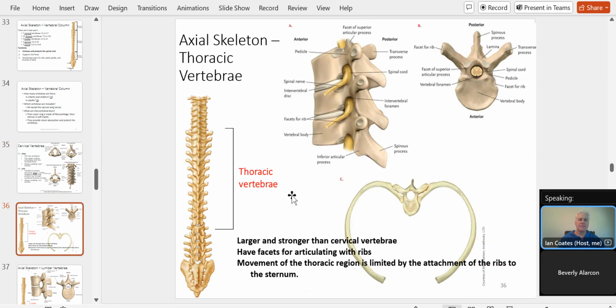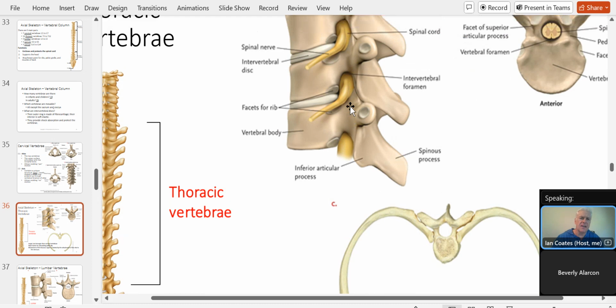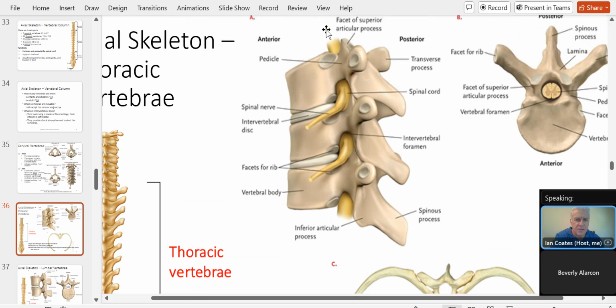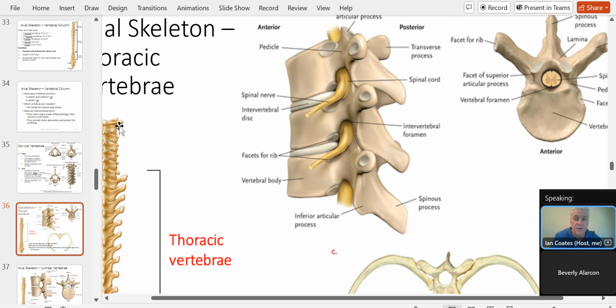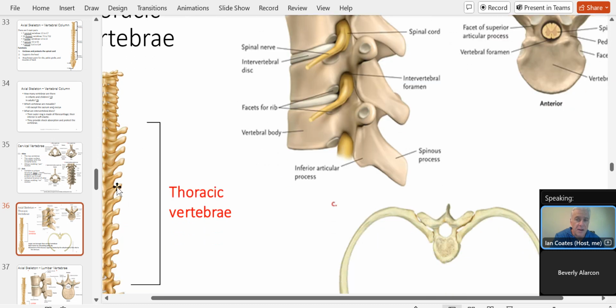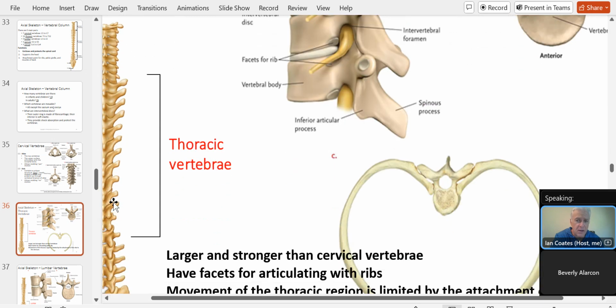And I'll zoom in. This is kind of how the spinal column works here. You'll see your spinal column coming all the way down, right? And then you'll see these spinal nerves that come off. You've got spinal nerves coming off in the cervical region, the neck. You have spinal nerves coming off in the thoracic section. You have spinal nerves coming off in the lumbar region. And these nerves provide feeling and sensation and message transmission between the outside world and our internal. That's what these spinal nerves do.